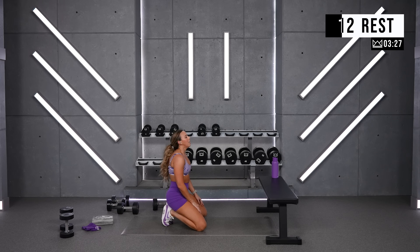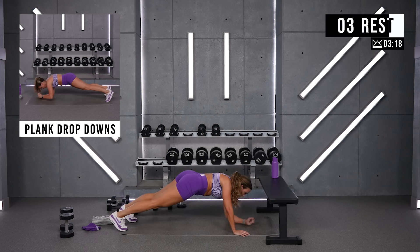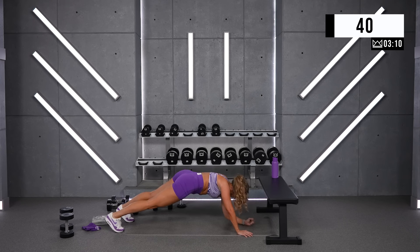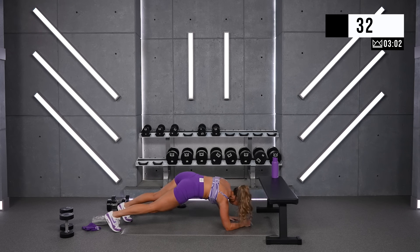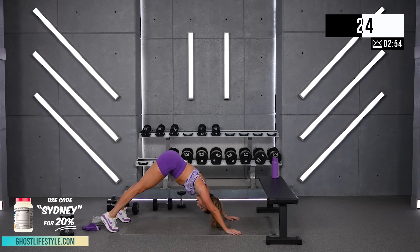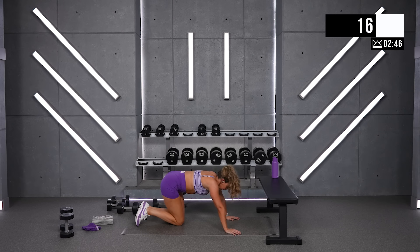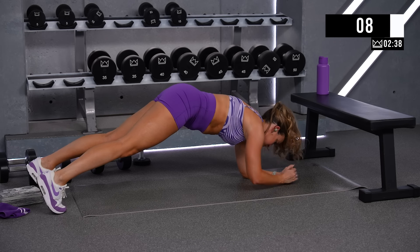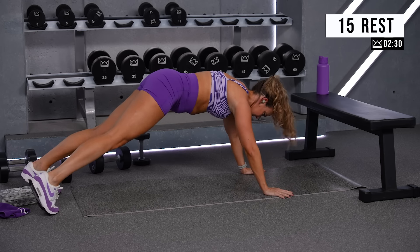15 seconds — plank drop downs, and we're done. We can call these plank drop downs — sounds a little better than the push-up word. So we're up high, you go to elbows, and come back up. Let's go — just think: plank, drop down, come back up. Every time you come up, switch the arm. Great job — I know you're shaking, I know you're strong. We've got two mantras today: stay calm, stay strong. Think those things. 10, 9 — rest, good job.